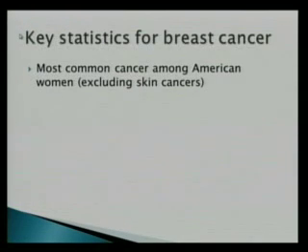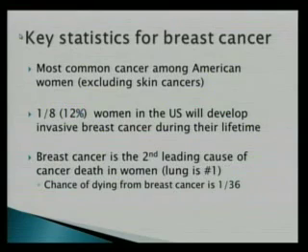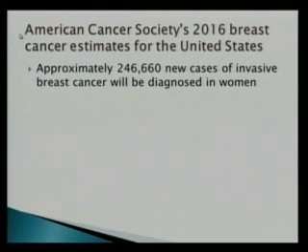So why is there a breast imaging section? The statistics for breast cancer: it is the most common cancer among American women when we exclude skin cancers. 1 in 8 women in the U.S. will develop an invasive breast cancer during their lifetime. And it's the second leading cause of cancer death in women. Lung is number 1, and the chance of dying from breast cancer is 1 out of 36. These are all from the American Cancer Society website. This is their statistics for 2016.